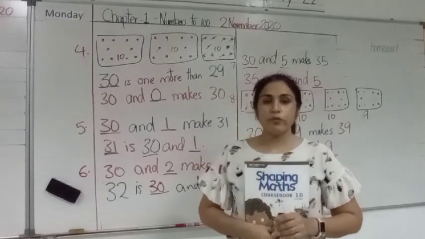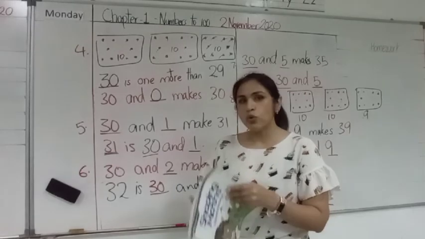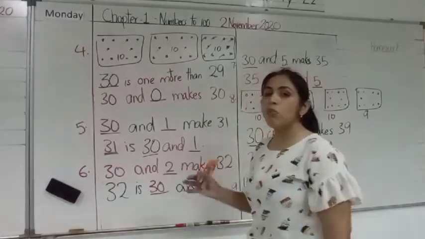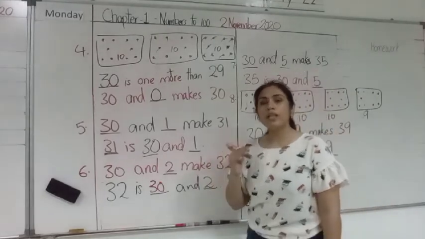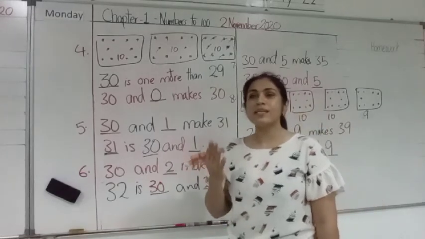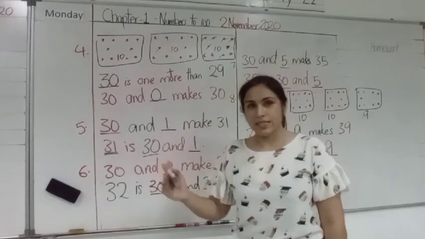But let me know if you're not able to understand. It's a very simple concept. Don't panic, don't worry. As we go ahead, we will understand that we are learning more about tens and ones. So you will have to learn to count in tens. Okay, so that is 10, 20, 30, 40, 50. So you're counting in tens, the bundles.